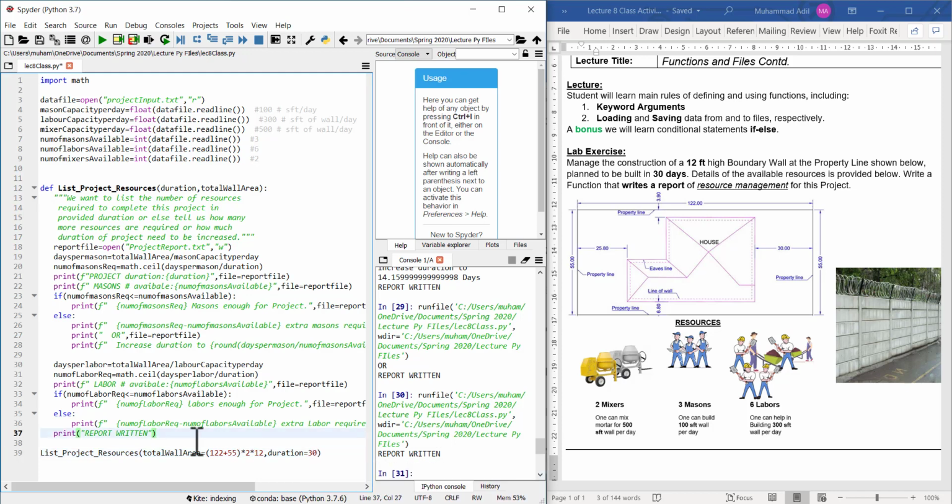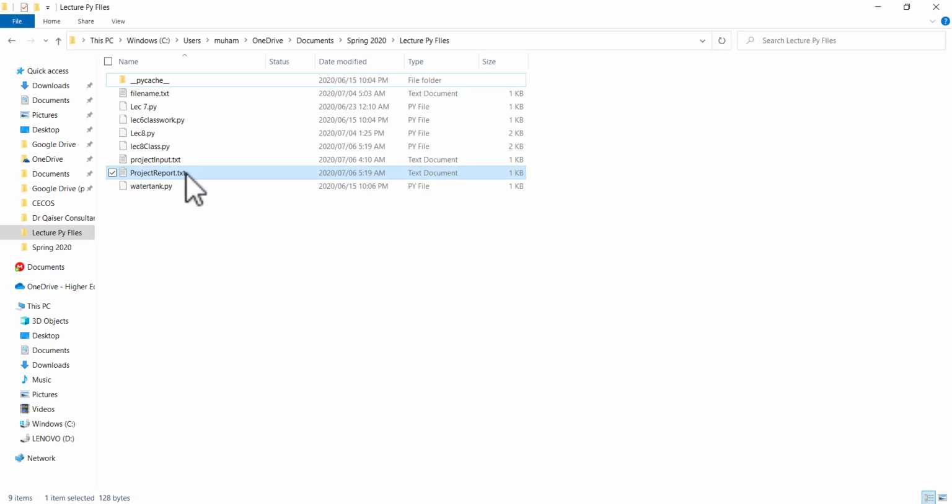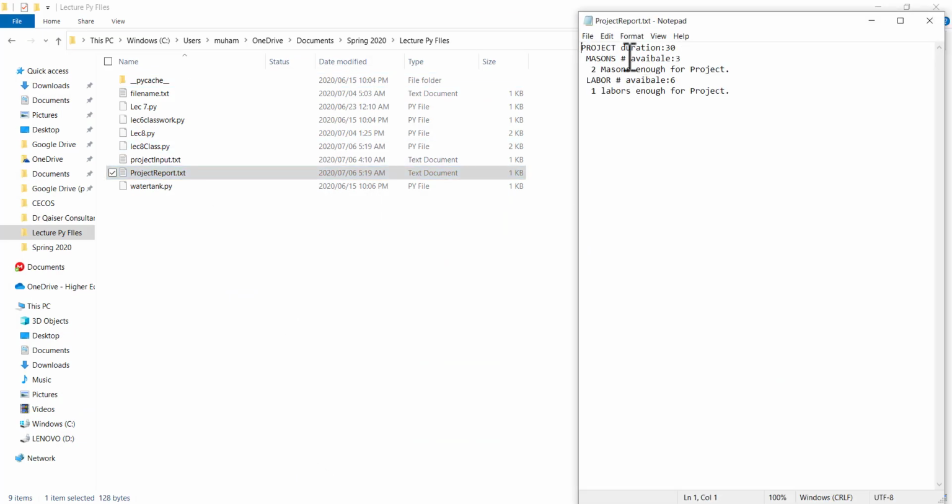So what we can do is, by writing the name of the argument, we can change the order of giving information to this function. So let me run this code once again and see the results. So it ran perfectly fine. Let's check the report, and report is also having the same information as earlier.